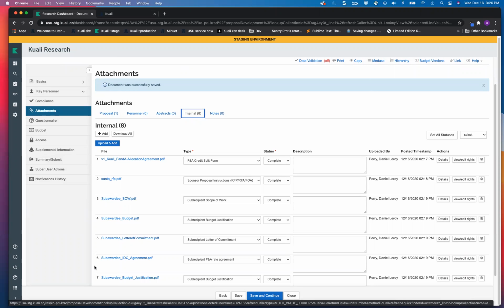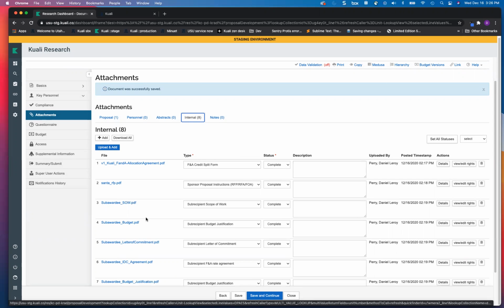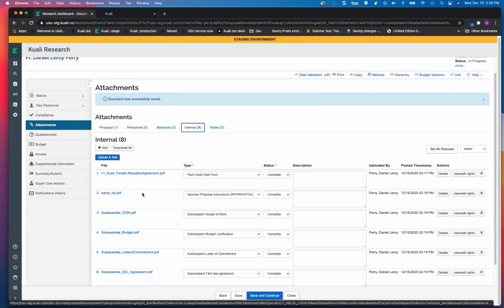So all of these are internal to us. We're not going to pass them along to the sponsor, but we have to have these documents for the subaward so that we can approve it before we submit this on. And then the RFP. So whatever the sponsor has given us, whatever instructions, if this is listed here, this allows us to do a better thorough review, making sure that we're meeting all of the sponsor requirements.